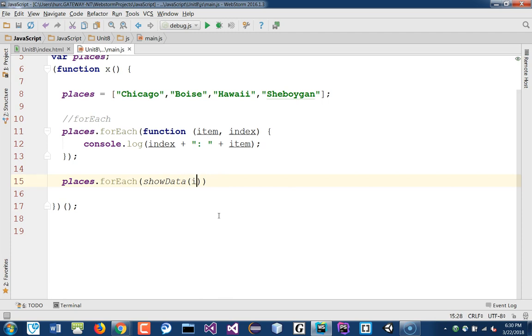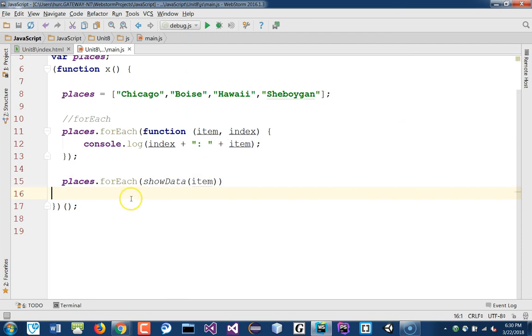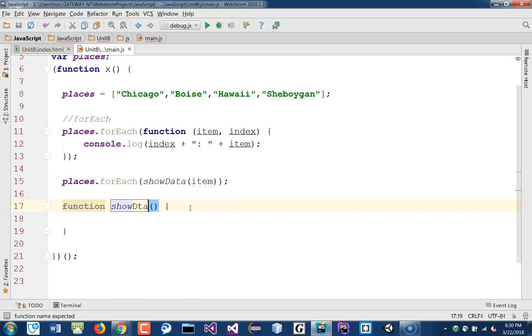Same thing, you will pass the item to the function, and then out here somewhere you have to write your function showData, and here you can put item as well, and then I could just copy what I have here. Let's just pass the item and also the index.